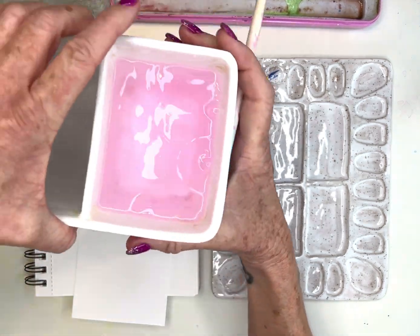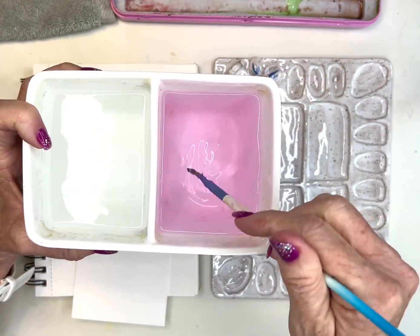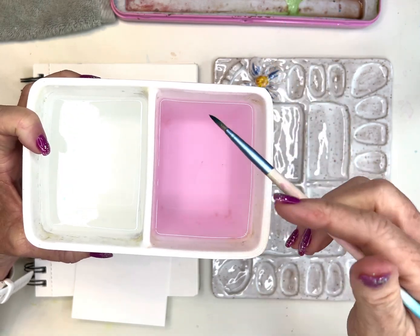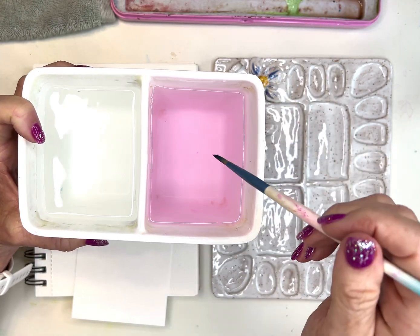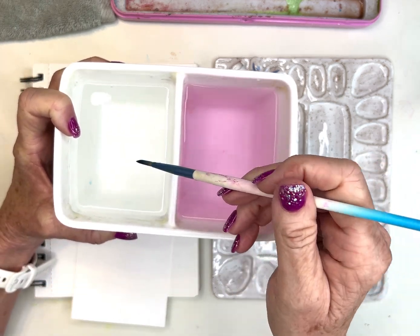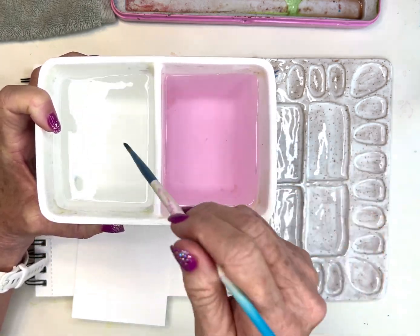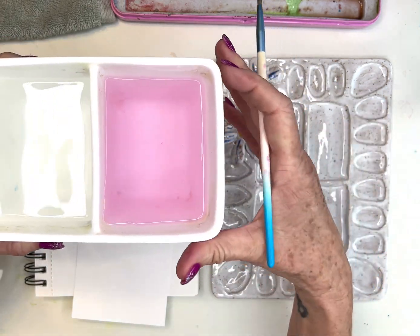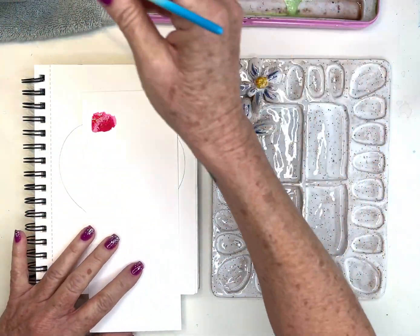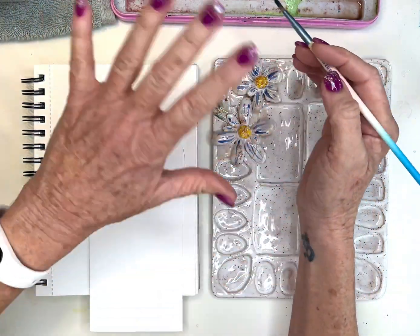By the way, beginners, always make sure you have clean rinse water for your brushes, because watercolors are so translucent. If your brush isn't clean, and I used red or a bright green or a blue and went into a lighter color, it's just going to carry over that color. So always make sure you wash and rinse. And I'll link this, the Meeden little ceramic well. Love it because I have dumped over too many a cup of water. But use whatever you've got.